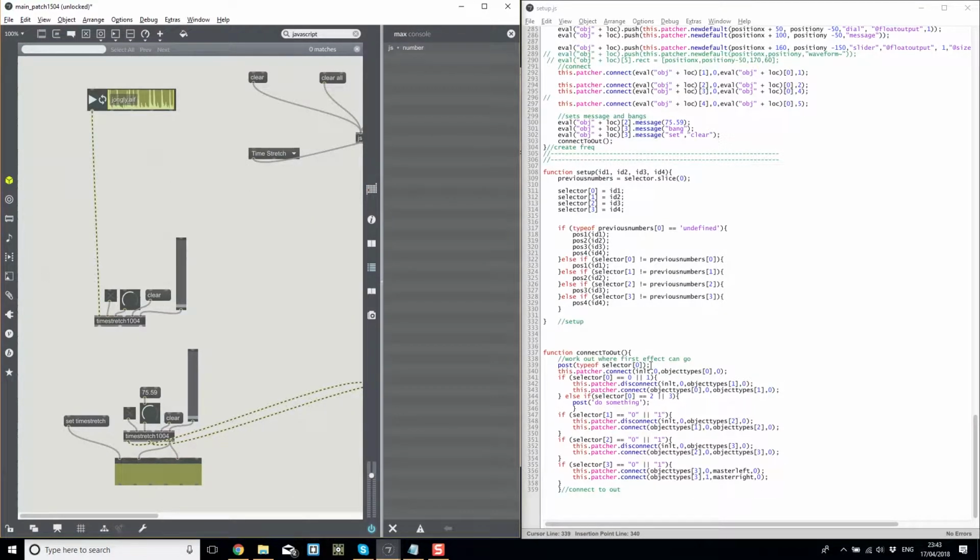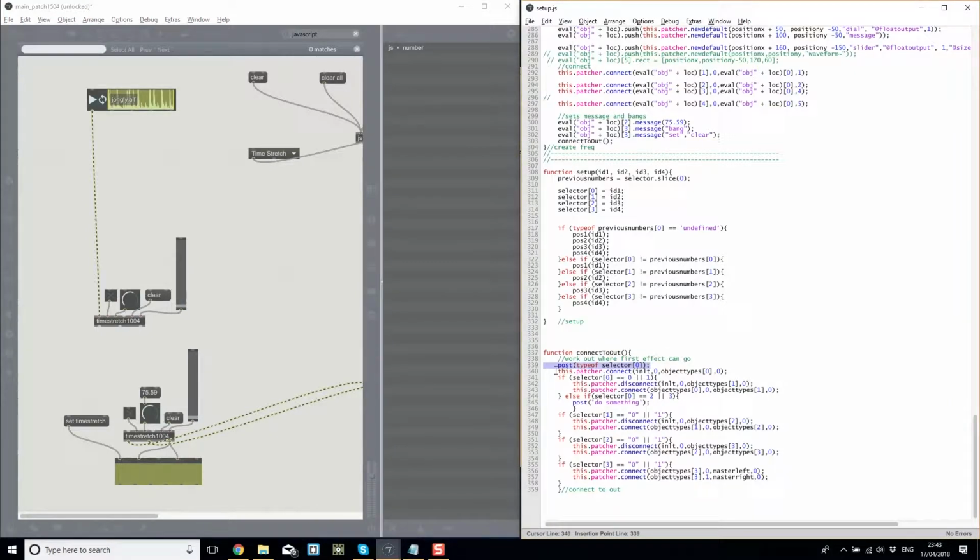It has just posted that selector 0 is a number. I don't think this is working correctly in here.